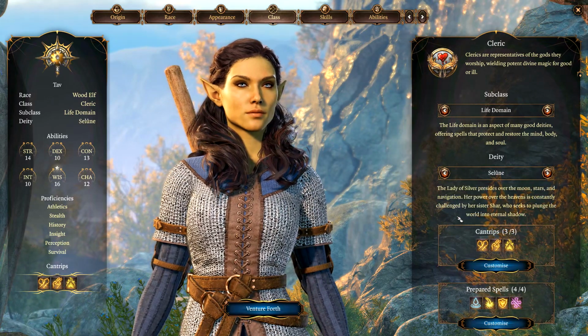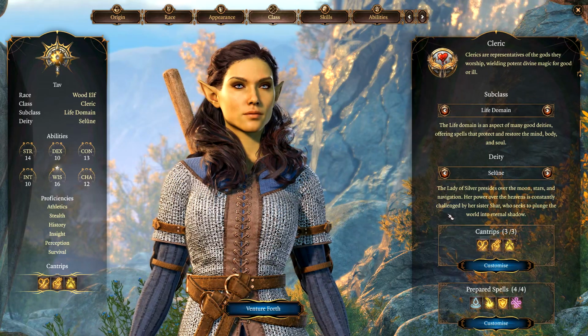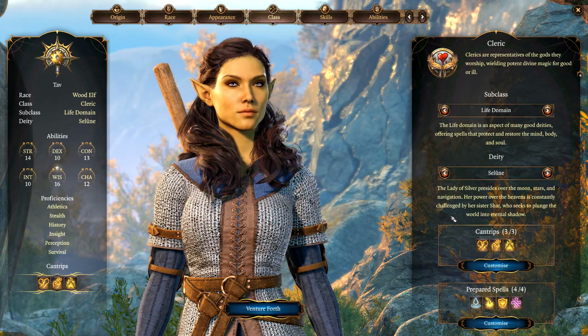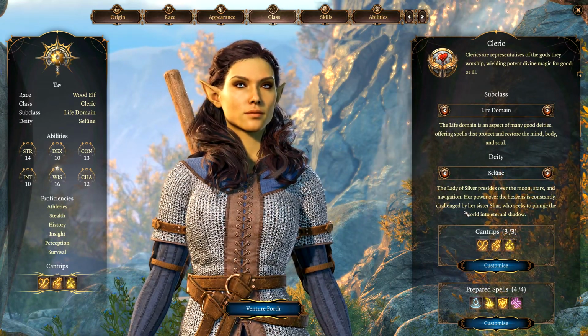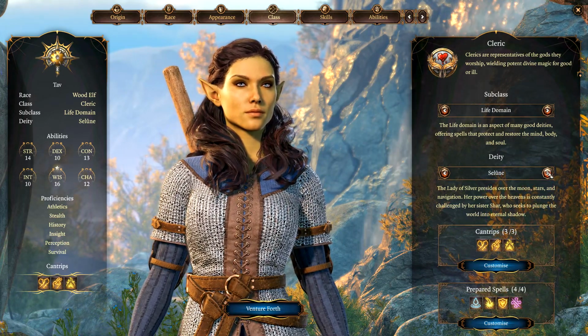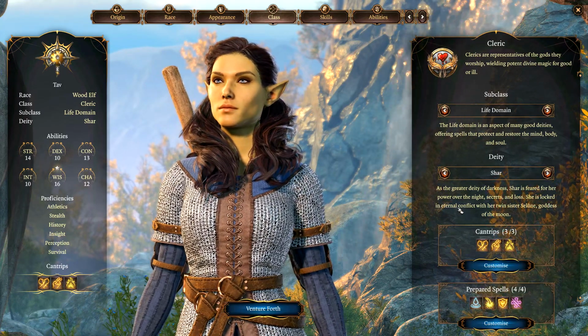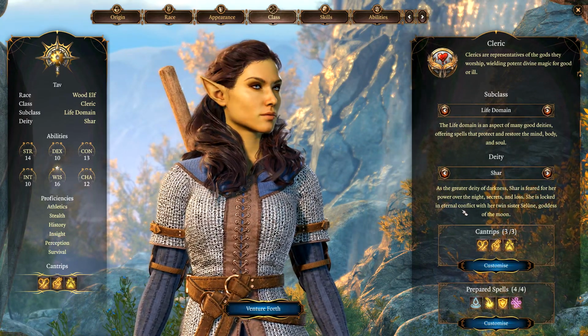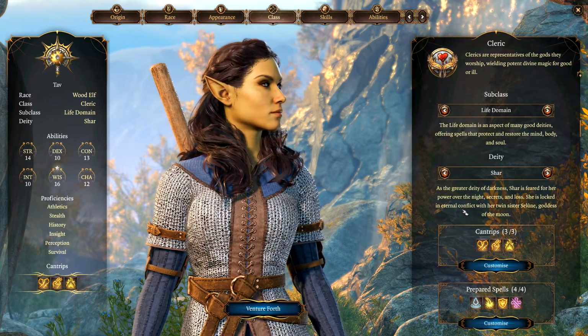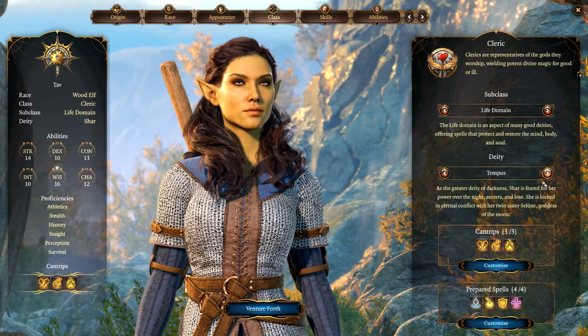Interesting, daughter of Lolth. Selune, that's one I've heard of. The Lady of Silver presides over the moon, stars, and navigation. Her power over the heavens is constantly challenged by her sister Shar, who seeks to plunge the world into eternal shadow. Shar, there we go. As the greater deity of darkness, Shar is feared for her power over the night, secrets, and loss. She is locked in eternal conflict with her twin sister Selune, goddess of the moon.